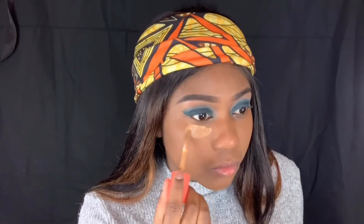Okay, so I'm using the Juvia's Place I Am Magic concealer in number 10. When I went to Ulta, I was looking for it in number 11, but they didn't have it, so this was the next best thing.